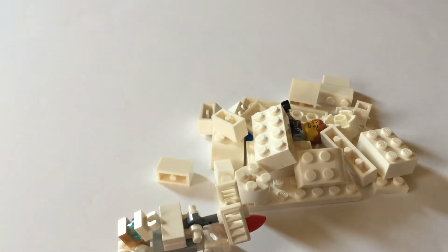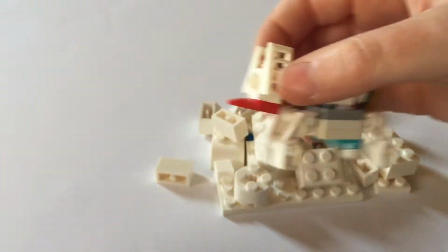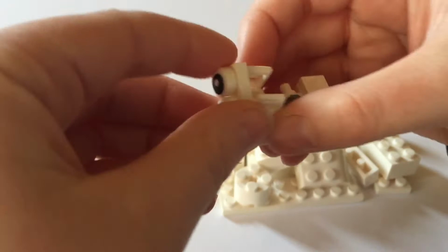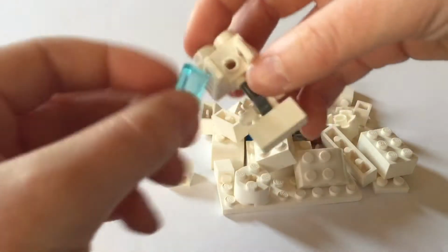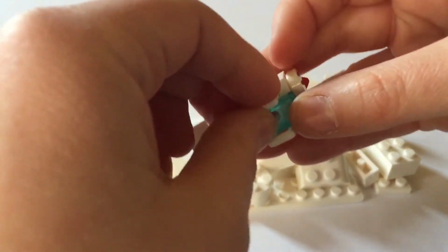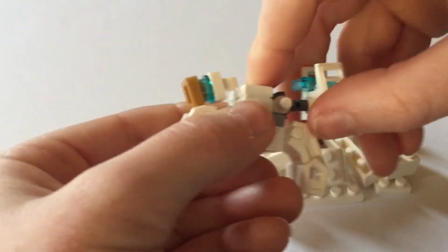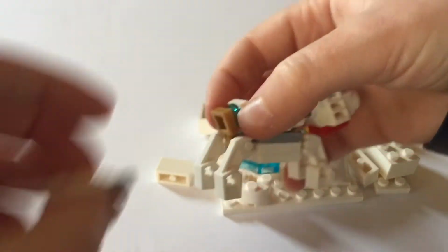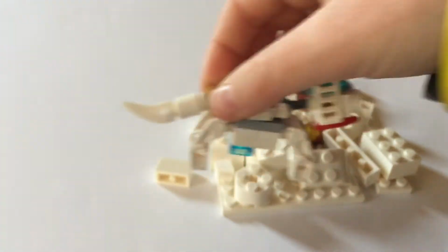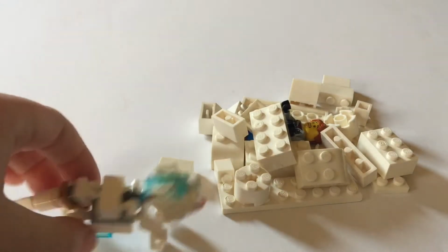And then you want to take the eyes and put them onto that piece. The eyes go onto the Travis Brick like that, and then this little piece, the windshield, goes onto the top, and that just fell off, like that. And then one more part, the tail. So there is the dog in its Westie mode.